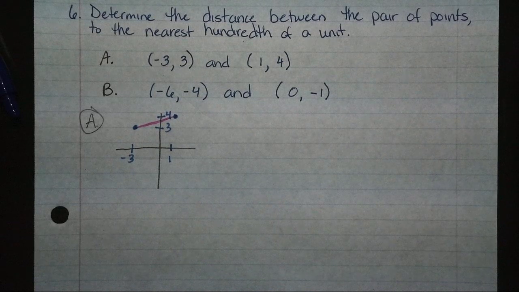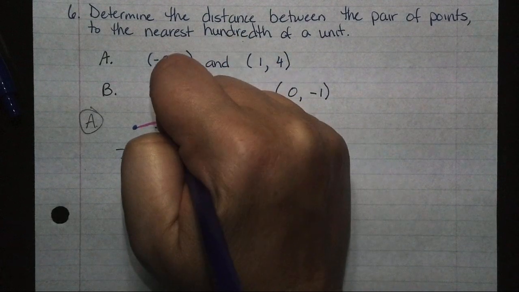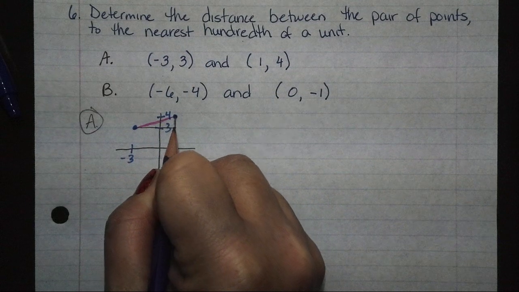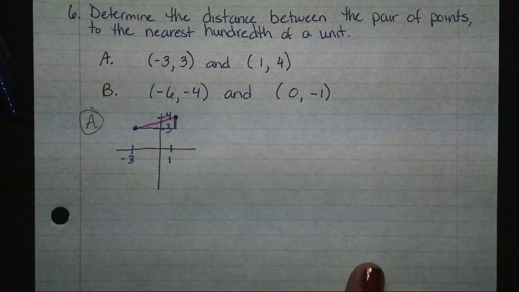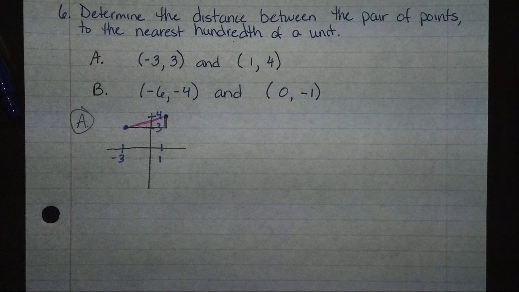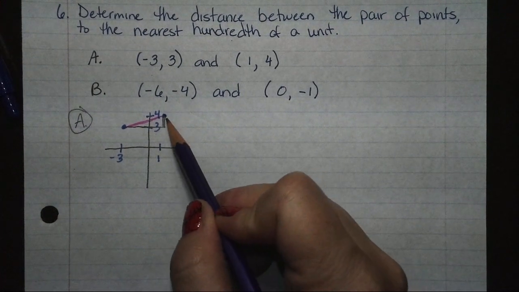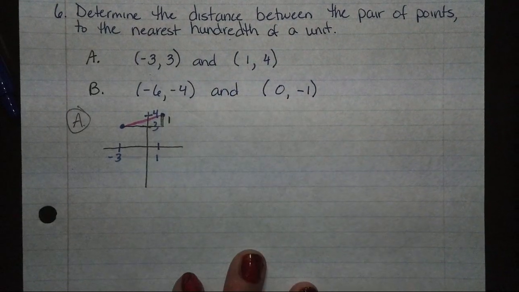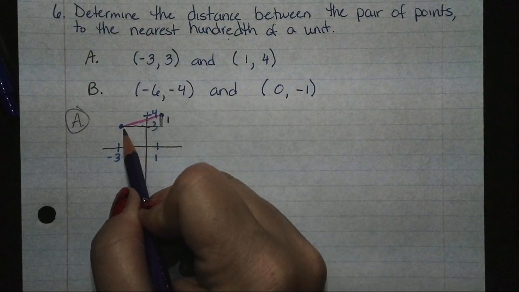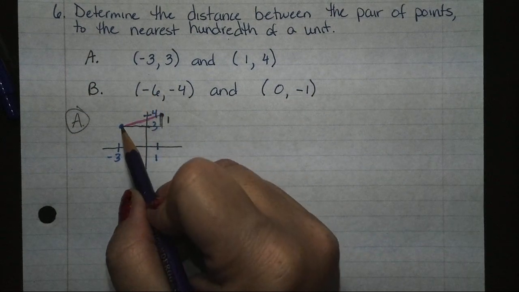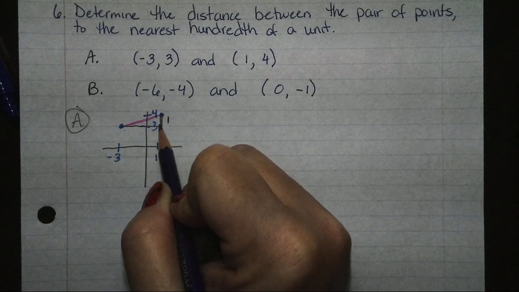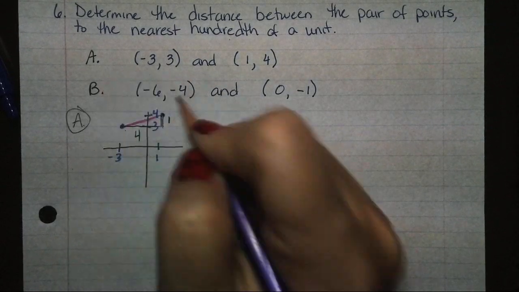All right, well, I can't count diagonally, but what I can do is create legs and use those legs. That's what we learned in lesson 4. So I can meet my 2 points right here. And now I have 2 legs. So now my leg length here to go from 4 to 3 is a change of 1. So that leg length is 1 unit. And then to go from negative 3 to 1 is a change of 4. So to go from negative 3 to 0 would be 3 units, and then we just need to go 1 more. So 3 plus 1 is 4. So this leg length is 4.